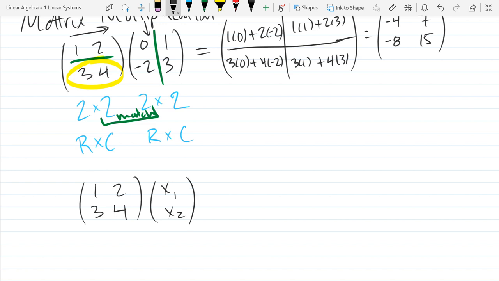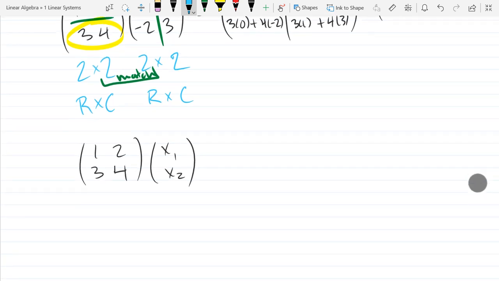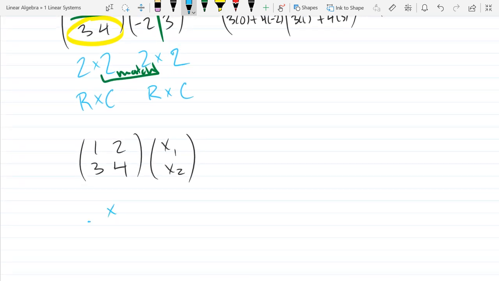So now we're going to multiply two matrices, except the second matrix is a column matrix, also known as a vector. So let's write down the dimensions here. Just remember RC, remote control. So number of rows, number of columns. Write down the dimensions of each matrix down below here. So fill in these blanks. Number of rows, number of columns.